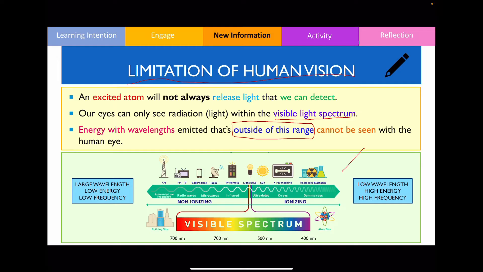If you look at the chart down below, this shows you all the different types of radiation that exist, sequenced from low energy to high energy. Radiation that falls within the range of 700 nanometers to 400 nanometers — our eyes can pick that up and we can actually see colours as a result. However, any radiation found outside of this range we can't see, and we know that already because obviously we can't see X-rays, microwaves, or radio waves. For most elements, when they absorb energy and release energy, they emit light with a wavelength within the visible light spectrum. However, a small percentage of elements emit radiation with a wavelength either higher or lower than this range, and as a result this doesn't actually cause a change in the flame colour.